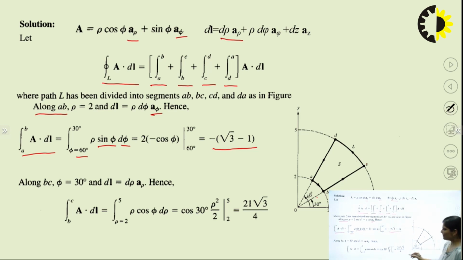So 2 to 5, write down limits here 2 to 5, and here write down for A rho, here rho cos phi unit vector of phi. So write down here rho cos phi in unit vector, so d rho, and calculate it by using integration method, and your limit starts from 2 to 5. So you can calculate the line integral for B to C. Now similarly you have to find out for C to D and D to A.